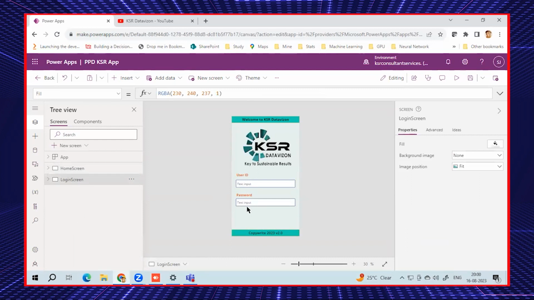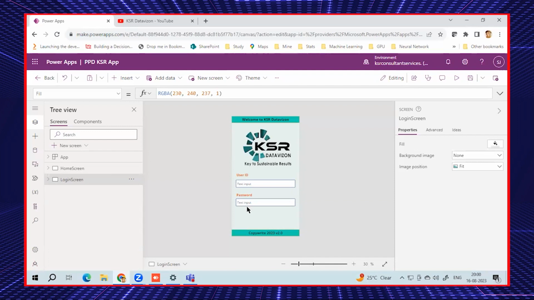Whenever you are using an application, the first thing you do is give the user ID and password. Again, there may be two options. One is you can create it directly. The other is if you are creating for the first time, your user ID and email will go and enter. But if it already exists, you can go and log in. So 3 buttons I need to add. Those 3 buttons are reset, sign up, login.